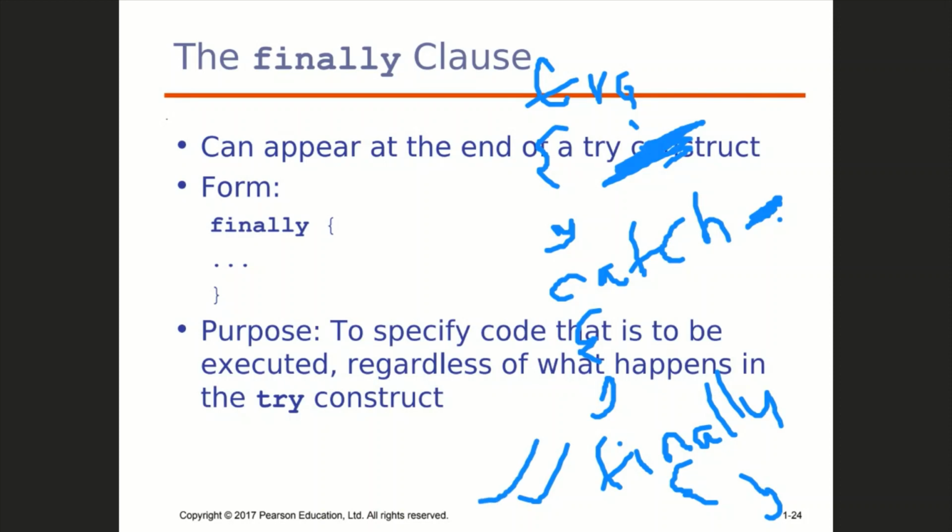And in case there is no exception and no handling, the finally block will still be executed. Remember this is the idea of finally: regardless of what happens in the try block, the finally block will always be executed. Remember this point.